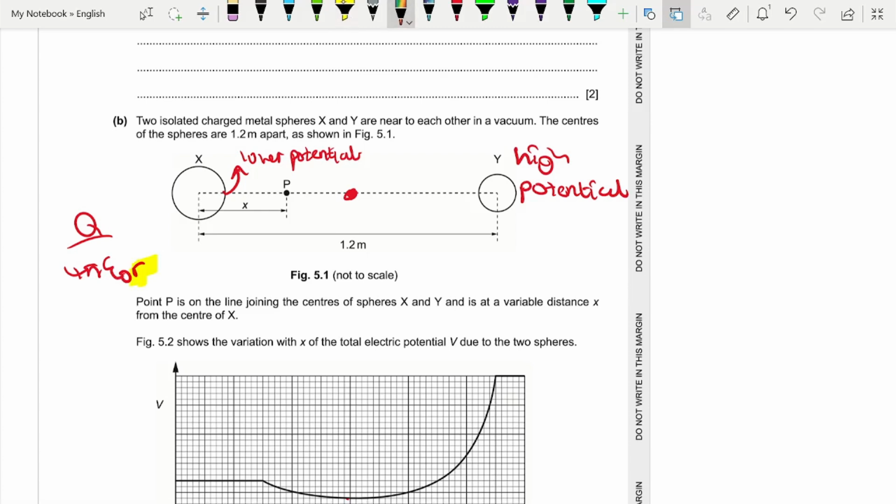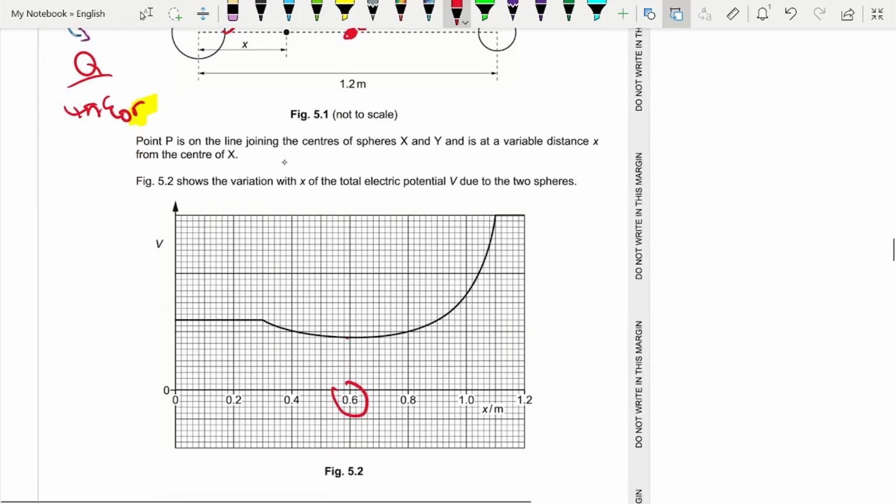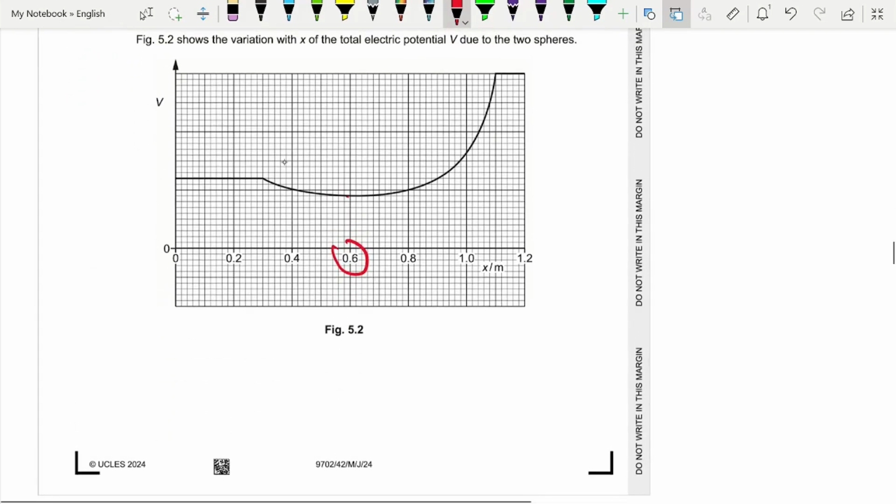If you add the potential of one graph and the potential of the other graph, you have the lowest possible potential only at the midpoint. And that only occurs if the two charges are equal. If they weren't equal, the turning point would occur somewhere closer to the other sphere. So, E equals 0 occurs at the midpoint, because essentially it tells me that the force is 0 at the midpoint.